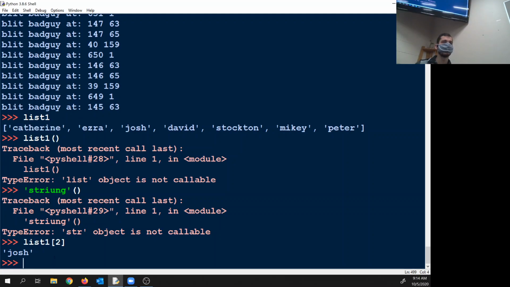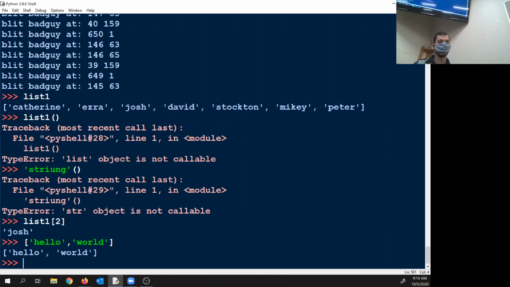However, I have an idea that if you're using binary, what numbers do you use in binary? 0 and 1. So if you had a list of 2 objects, we have hello and world.